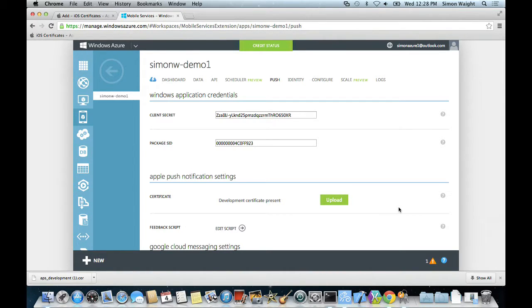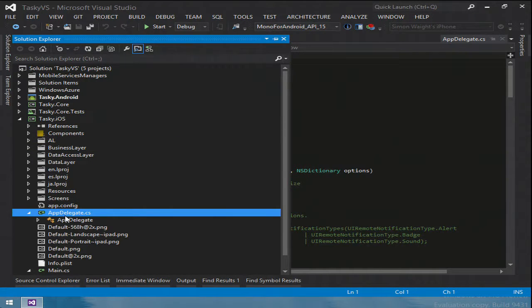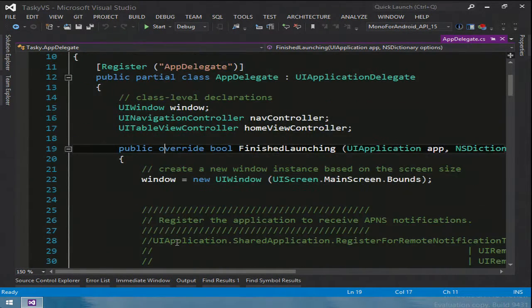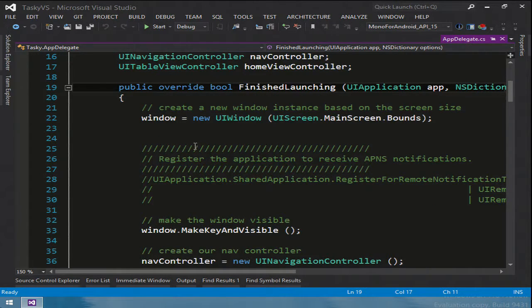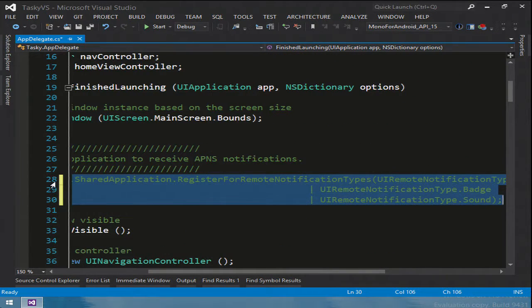So let's switch back to our Windows box. Okay, good. What we're going to do down on our Windows box is just quickly make the necessary application changes to get us registered. This first piece of code here is in our finish launching method, which if you're an Apple developer will seem familiar to you, so they've kept the method names as similar as they can. We're going to call some code to actually register this device natively.